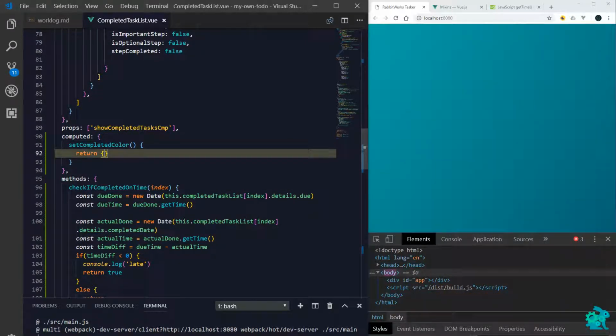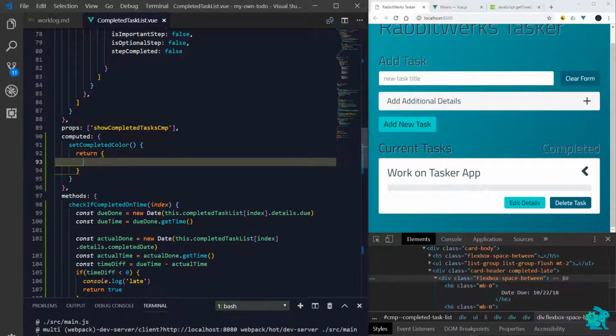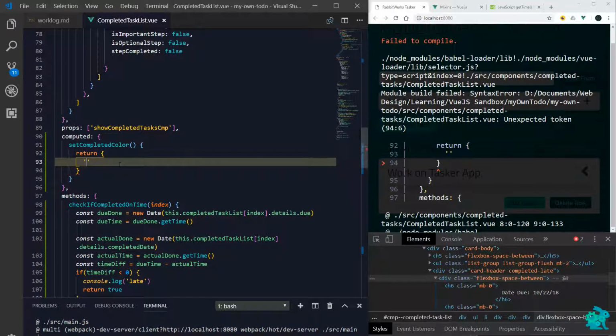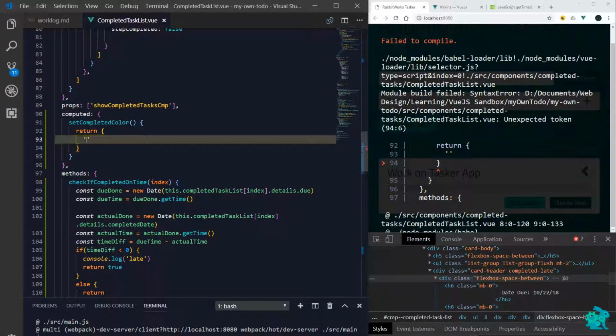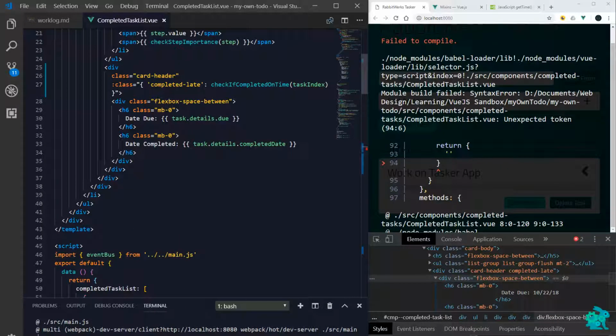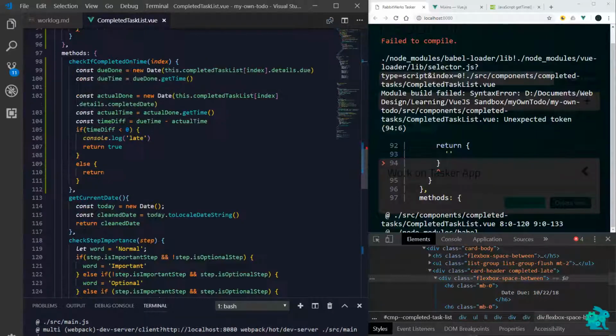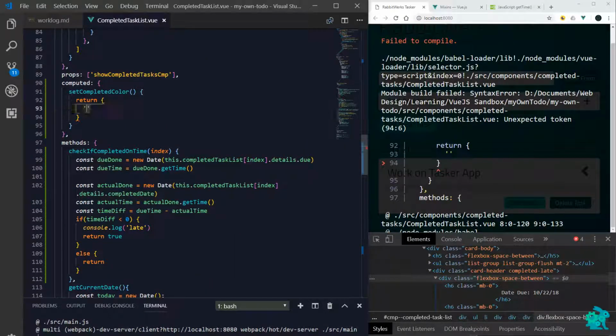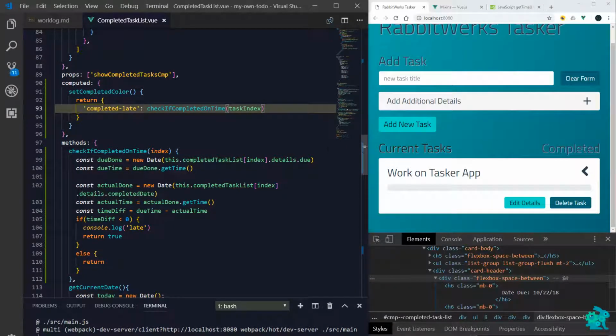Okay, so set completed style will return an object, and this is where we're going to do the logic that we have right here. So we'll just grab that out of there, leave the brackets in for now, and paste that into our computed style.